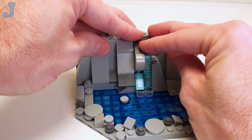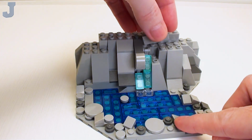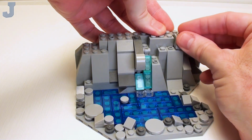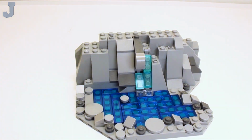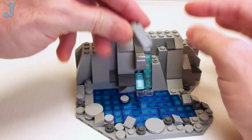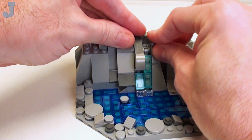We've got to be careful because the rock will fall. Then we're going to skip a stud, a 1x3 brick, and a 1x2 45-degree slope. Back in this area, a 1x1 slope and a 1x2x2 slope right here.